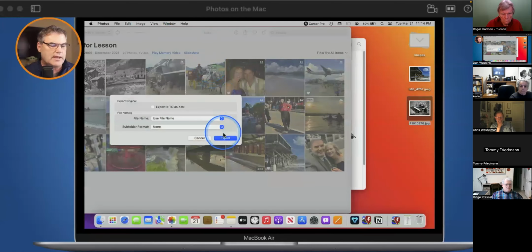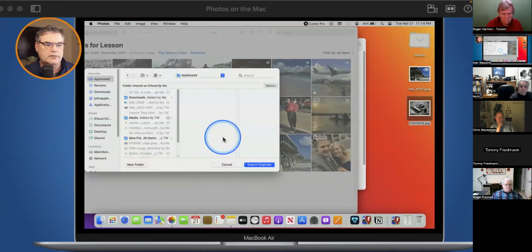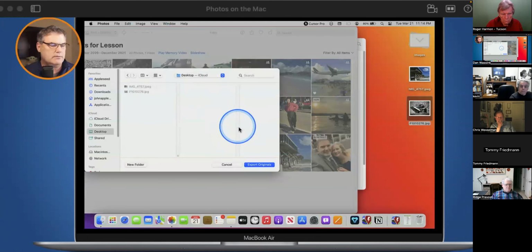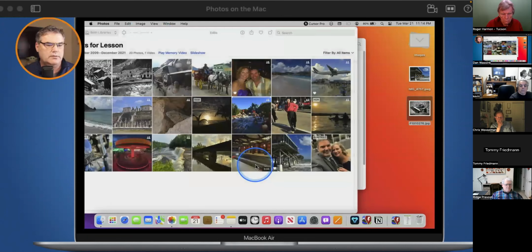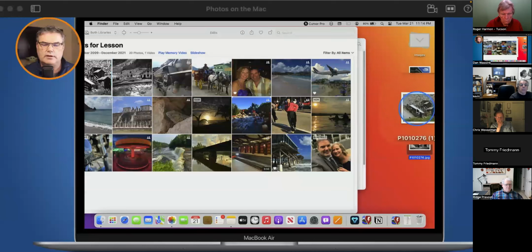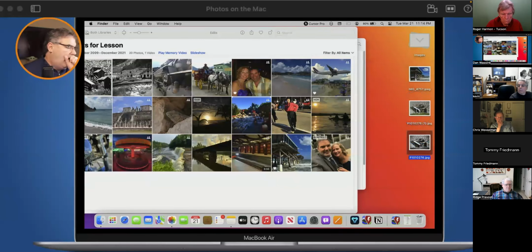And when I do that, we'll put it on my desktop here. It is going to be the color version. So we are able to export either version. And when it does the unmodified version, it's going to be uncropped. It's going to be the basic photo that you started out with.